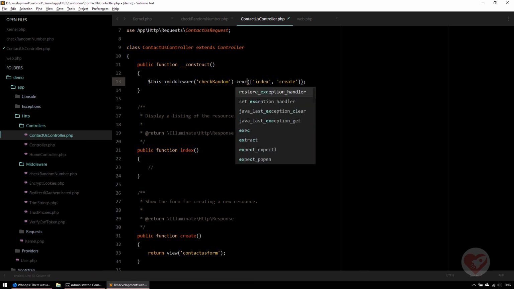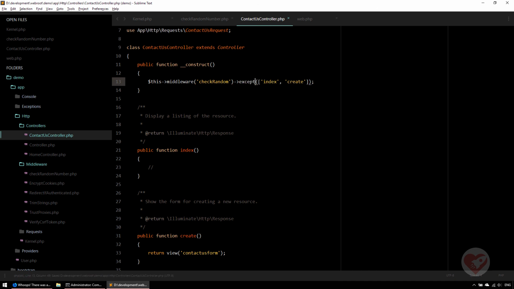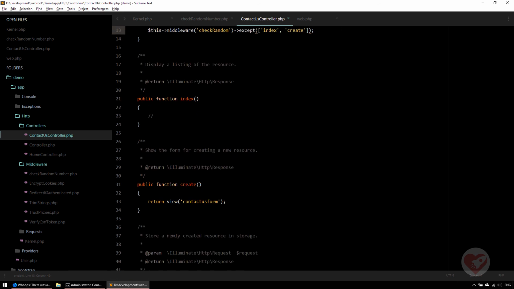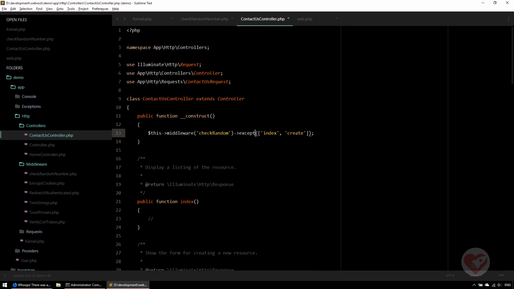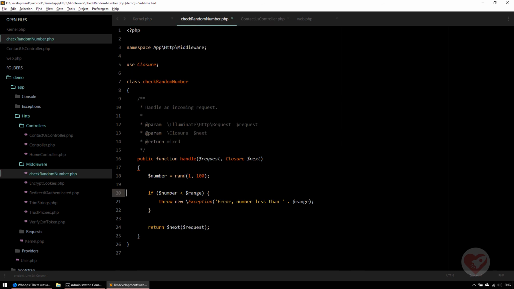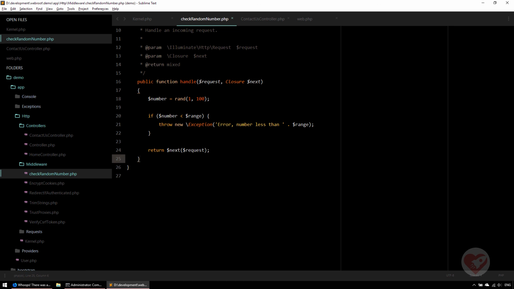You can also use the except, that is exactly the contrary. So it will use it in all the controller actions except for index and create. So again, it's very powerful in terms of how you configure your middleware to be used specifically on some of the controller actions that you have here. So middlewares are just like this at first glance, let's say in this lesson from the course. But of course, there is more flexibility for the future. There are other methods that you can use here, like the terminate method, that is for another type of operations, but that's for more advanced classes.